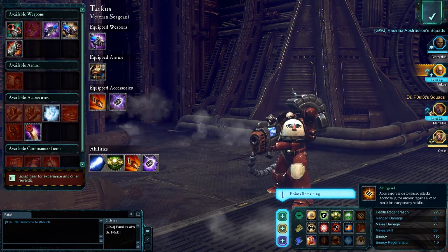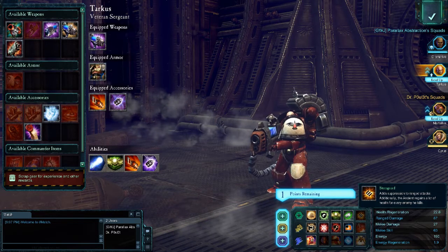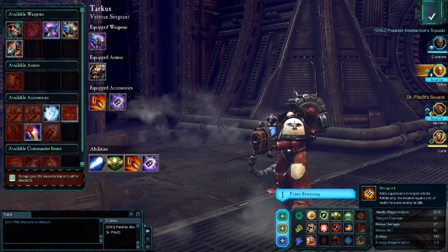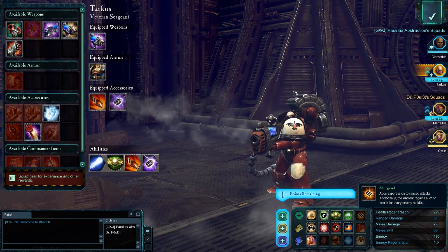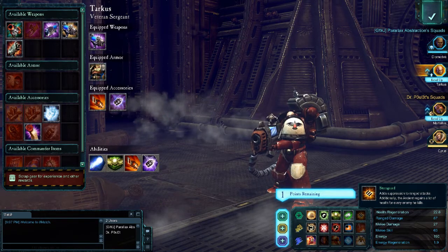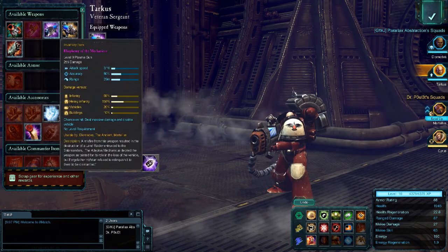And as I recall, we had a... Stern Guard. Adds suppression to ranged attacks. Additionally, the Ancient, meaning Tarkus now, regains a lot of health for every enemy he kills. Hmm. I'll take it. We got some other purple gear here.